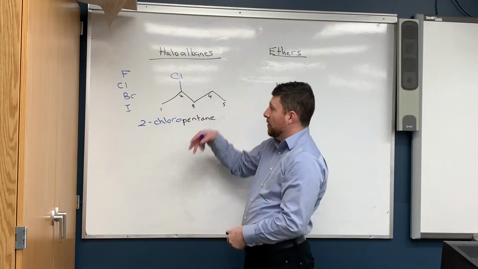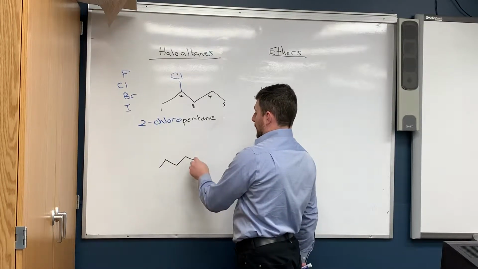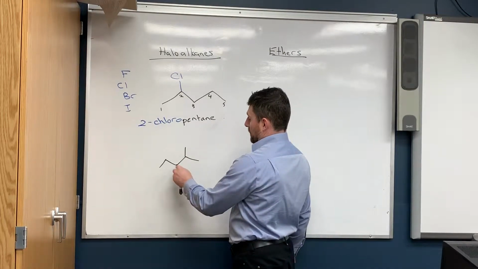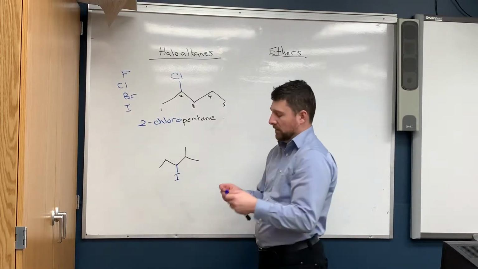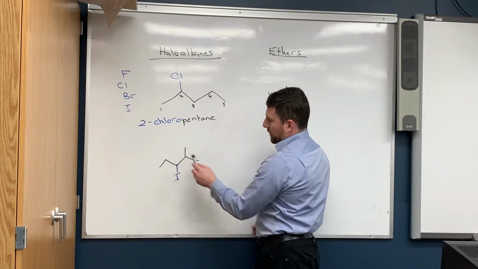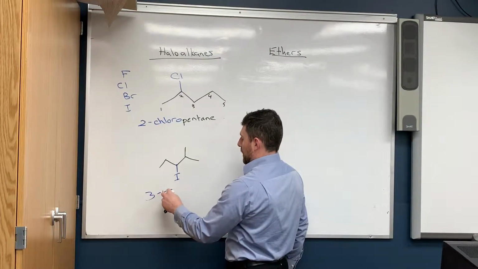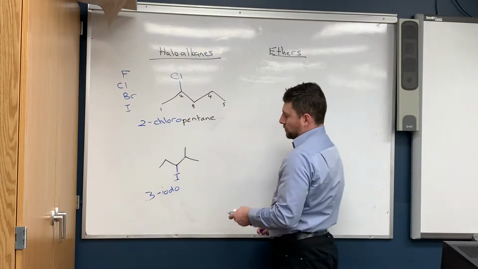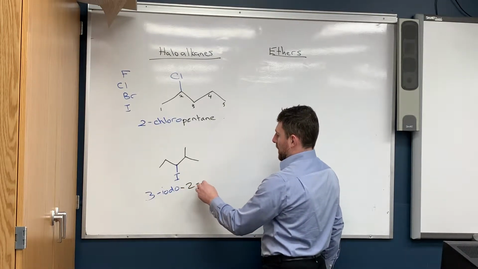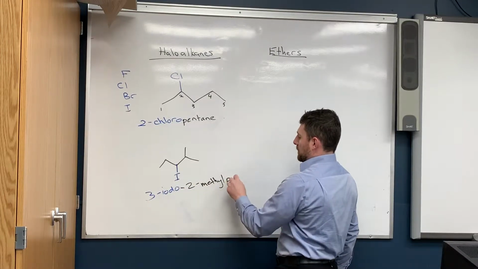And so we can combine this now with other things that we've already learned, such as if we have a methyl branch on 1 carbon and say an iodine on another carbon, right? Then this would be 1, 2, 3. So we could call this 3-iodo-2-methyl-1, 2, 3, 4, 5 pentane.